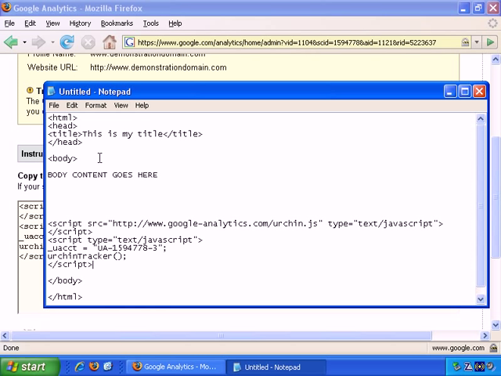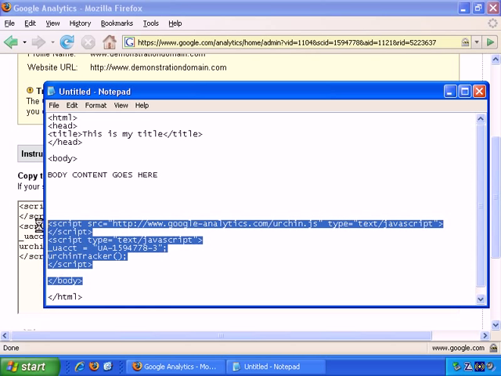Obviously, if you have a lot of pages, that can take a little while. It's beyond the scope of this video to talk you through potential shortcuts, but just for a couple of ideas, I often use TextPad, at textpad.com, and it's a very, very powerful text editor, and you can do very powerful text searches and replaces. So what you can do in TextPad is open dozens or even hundreds of HTML documents and search for the closing body tag, and then replace it with your analytics code, along with the closing body tag.